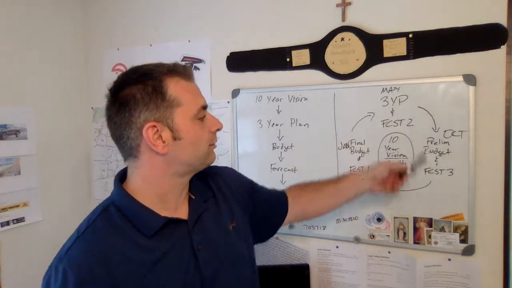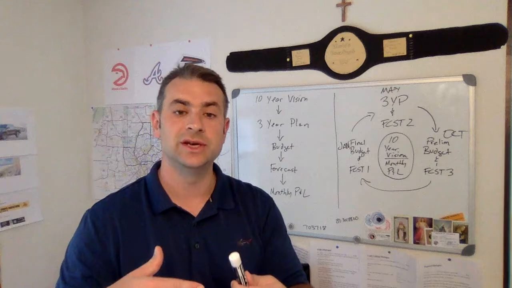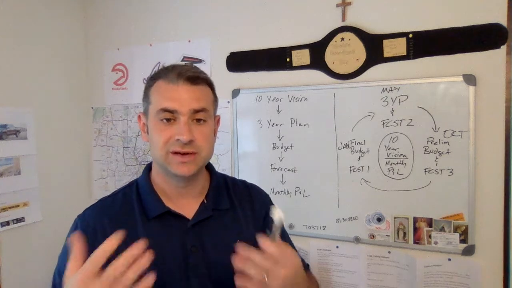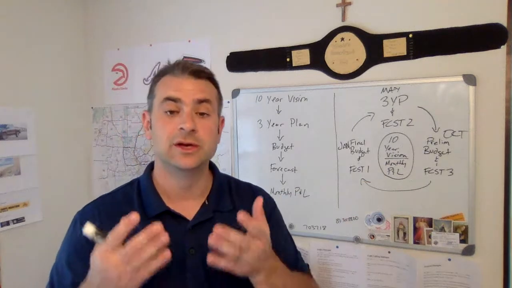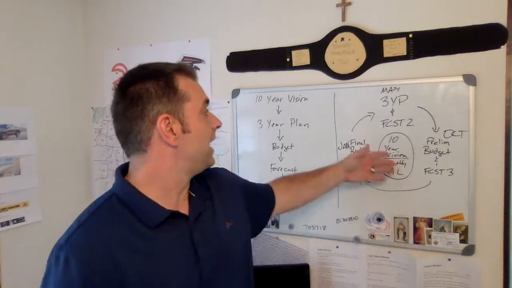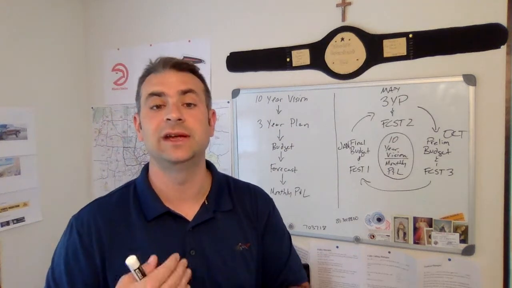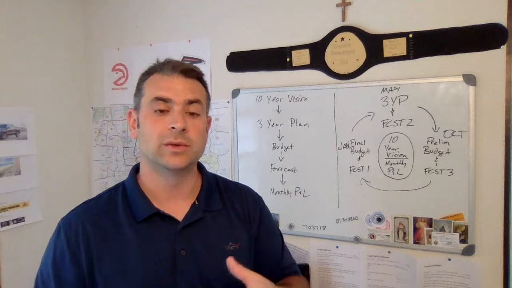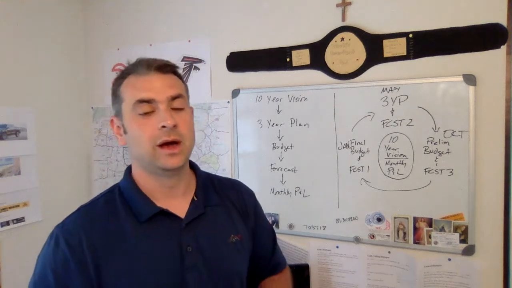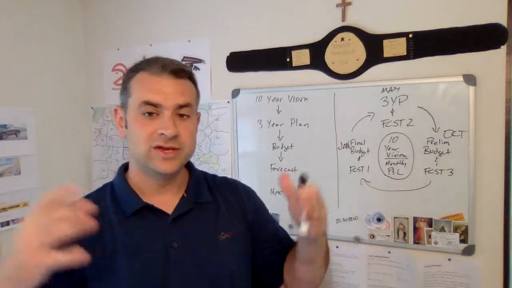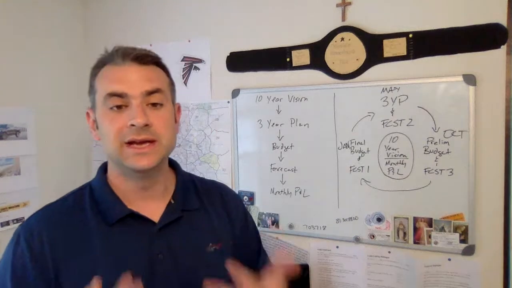At each one of these 3 points during the year, you're also going to be reviewing your 10-year vision, making sure it's still valid, seeing if there are any adjustments you need to make. And then on a monthly basis, like we talked about, you're going to be producing a P&L to compare to each one of these points. Where am I? Where am I overachieving? Am I underachieving? What do I need to do to get back on track? Do I just need to continue where I'm at? I'm on the path, and all that good stuff. So this is, at a high level, the planning process that you should be doing in your business.